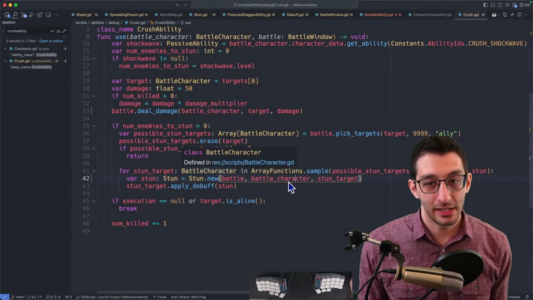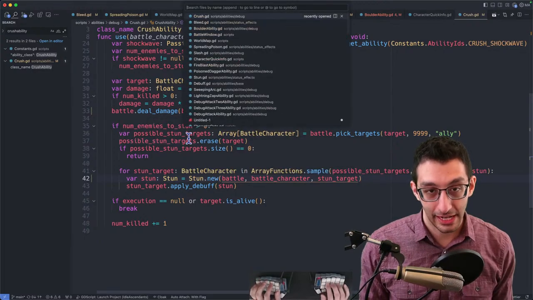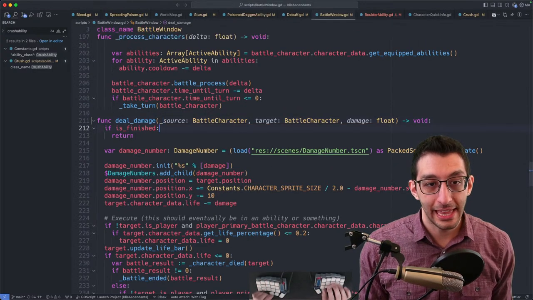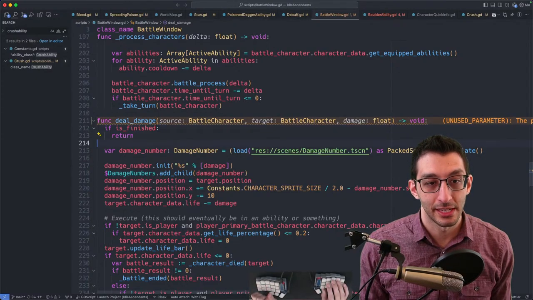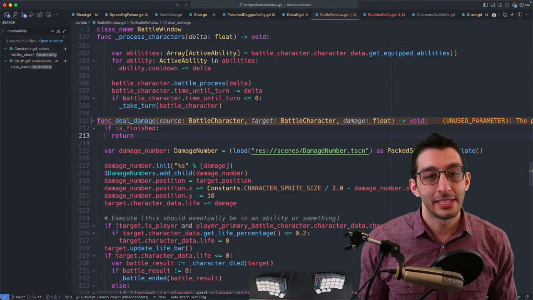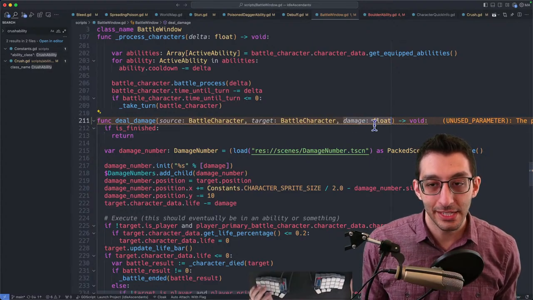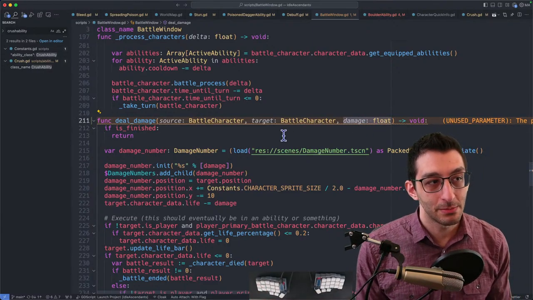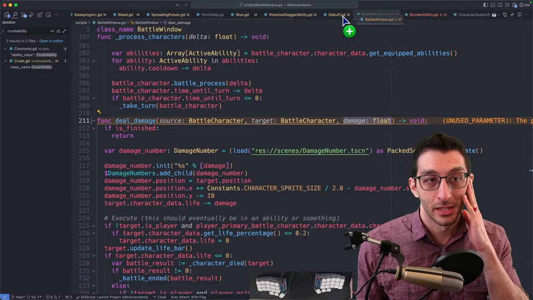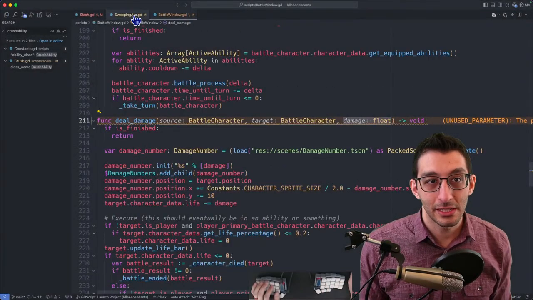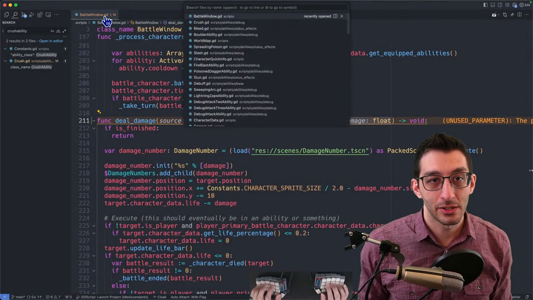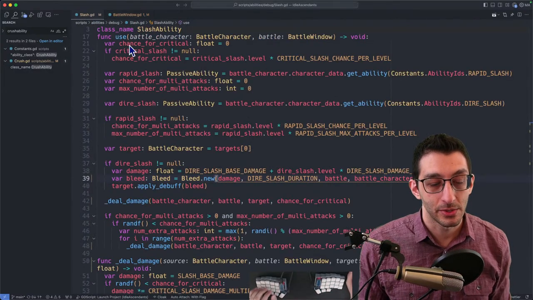Okay, so we got the source character funneled in everywhere. And that means that we can now take both characters into account when we're coming up with how much damage is actually dealt. This is a little bit weird because we have a damage value, but the damage value is based on just a random number I basically came up with. So let's see how this should work, because I don't need this to be perfect, but I do need to at least figure out what's going on here and how I would want to code this in the future.